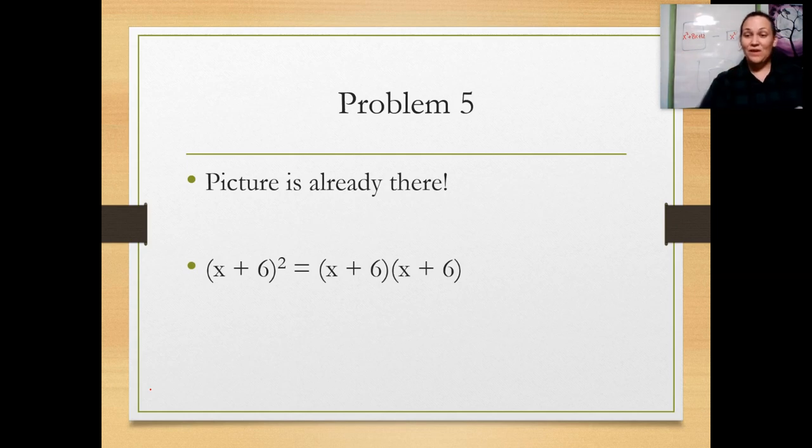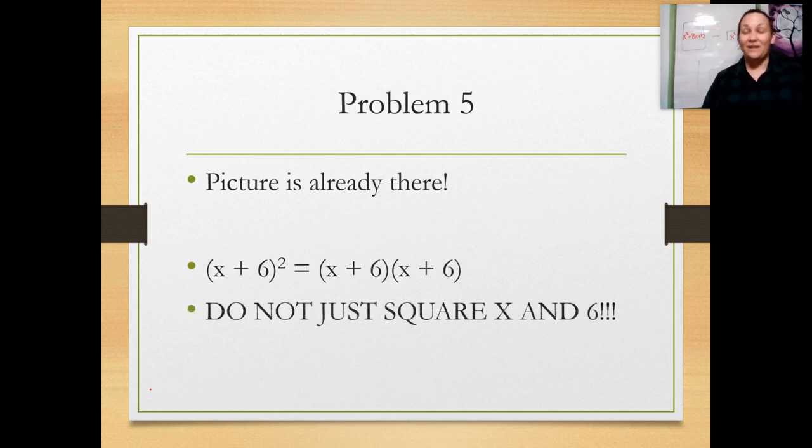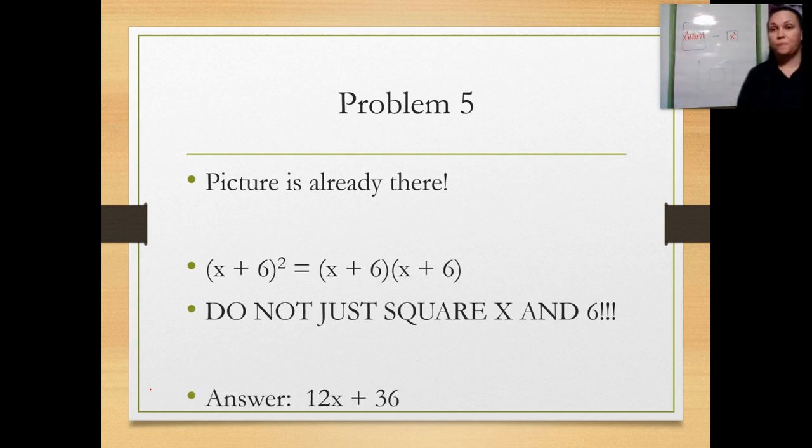The one thing you can't do is you cannot just make it x squared plus 6. You're going to be missing that middle term, so make sure that you get that middle term in there. I'm going to do my work up here while you guys are doing your work, and then we'll check our answers together. For my large square, I got x squared plus 12x plus 36. And for my small square, I got x squared again, just like the last problem. And so for my final answer, I got 12x plus 36.